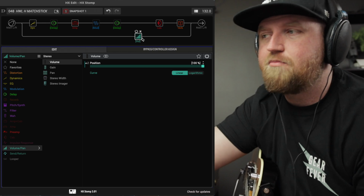And the reason I picked this volume block, one, so there's no effect, and also you can use an expression pedal and assign it to the sweep of that volume and be able to control how much pad you have on the fly with a pedal, which is pretty cool. And I go more in depth in another video.